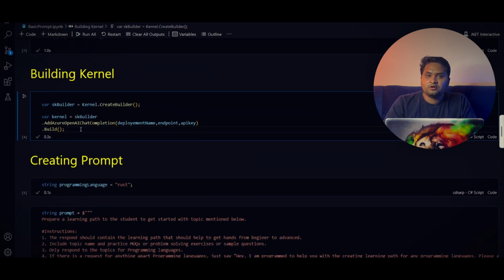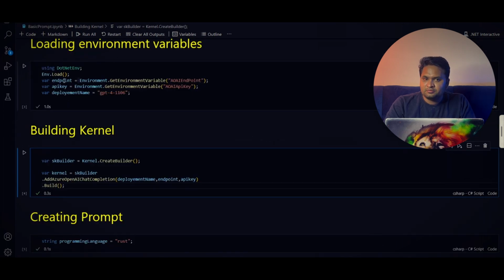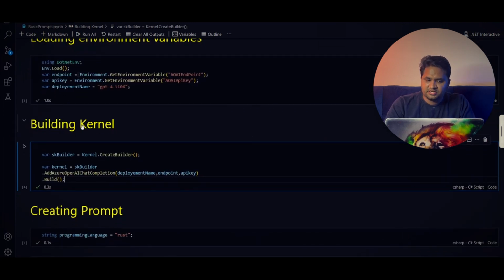Next, we have to create our Semantic Kernel builder. This is the way that we can create your Semantic Kernel builder. Using that builder, you should be able to add the functionalities that you want to use. In this case, I have used the Azure OpenAI Chat Completion API. To enable this, you need the deployment name, API key, and the actual endpoint. As I have already mentioned, I'm loading them from the environment variables, storing them in these variables, and then passing those variables into this constructor. By this time, we have our well-built kernel.